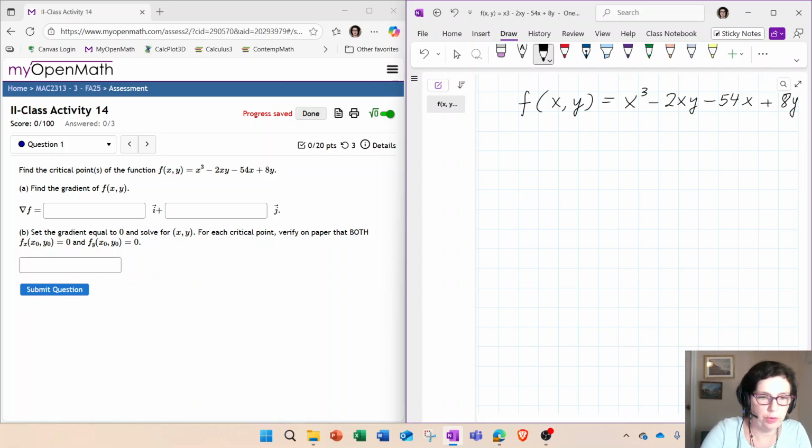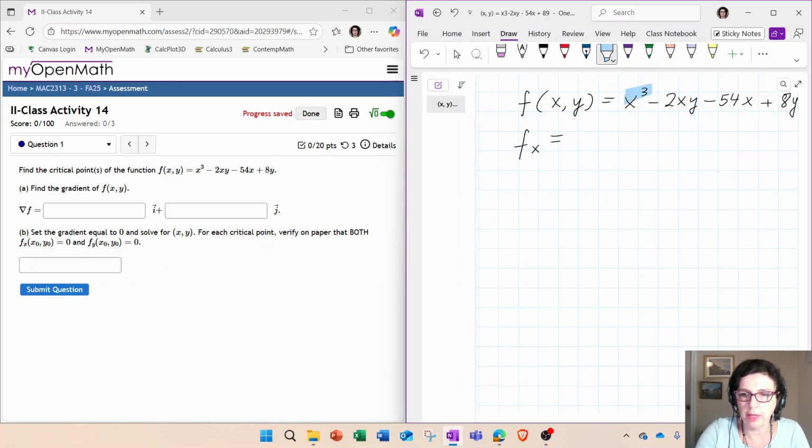In order to find the critical point, you have to find the gradient, which really just means finding the partial derivatives. Then the solution has to satisfy the equation where each partial derivative is set equal to 0, and you solve for x and y, which usually will be a system of two equations in two variables. The first thing is let's find the partial derivative with respect to x.